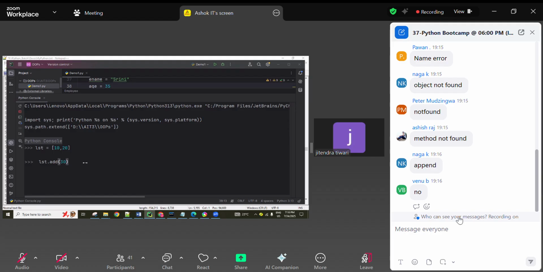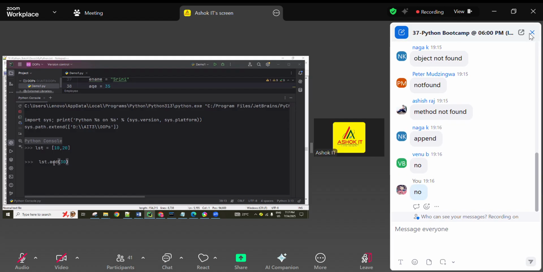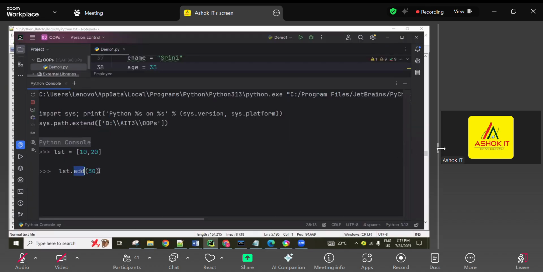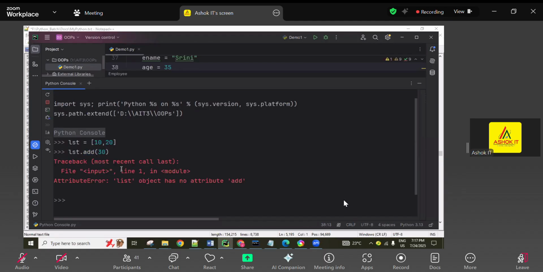No. So how do we add? Using the append method, extend method or insert method. But I'm trying to use an add method. This is a method: object name dot add. If this method is working, then it properly adds the value. If this method name does not exist, you are going to get attribute error, not name error.